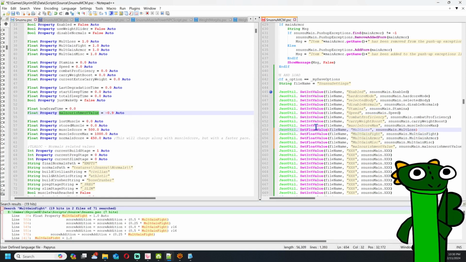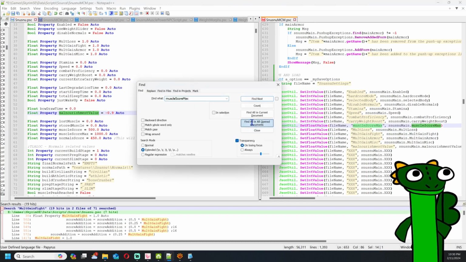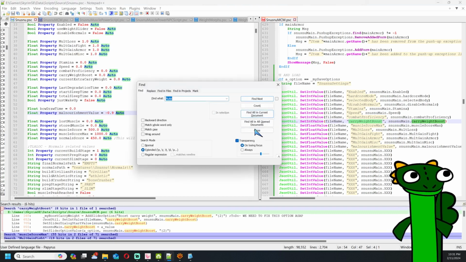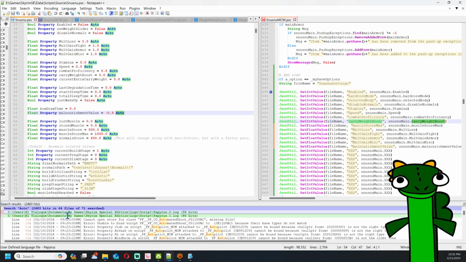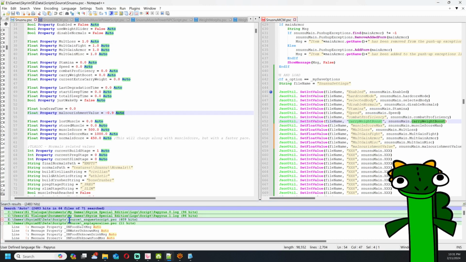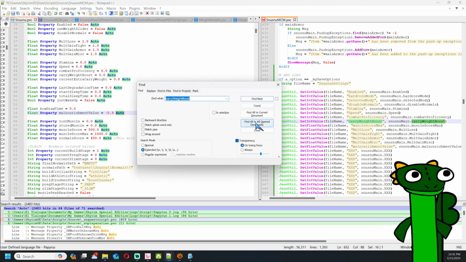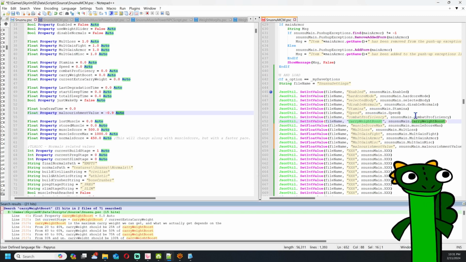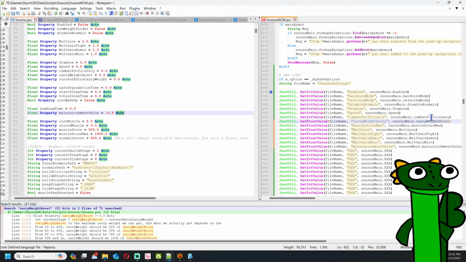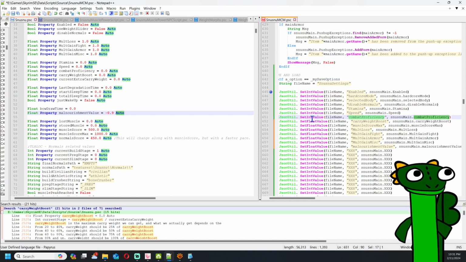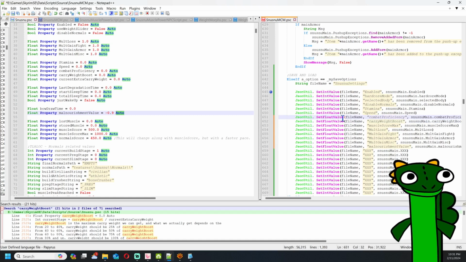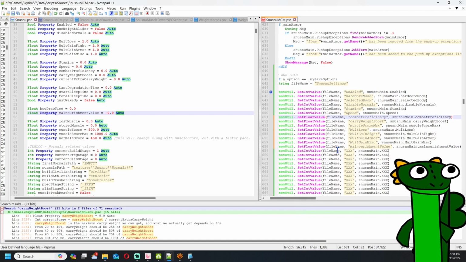Mult, mult, mass should be float also. Yeah. Carry weight boost. If I remember well, that one is Boolean. No. What is what? Oh no, it is also float. Okay. Combat proficiency. I don't remember. Is that? No, that is also float. Speed.